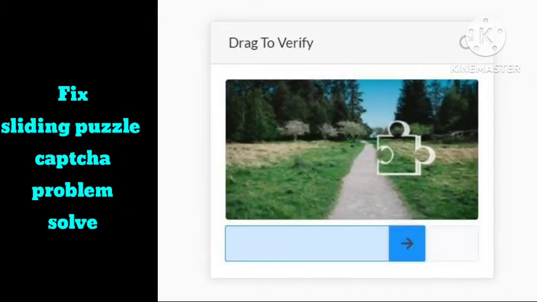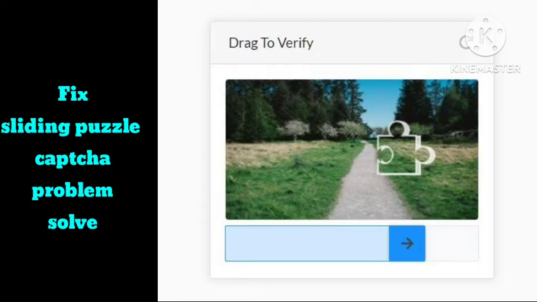If you are getting this captcha problem while creating your account or doing any verification step, a sliding puzzle captcha, I will tell you in this video how you can fix it, because I have faced a similar problem. So today I will tell you how you can fix this problem. You just need to follow some simple steps and that will help you fix it. So what you need to do to fix this captcha.